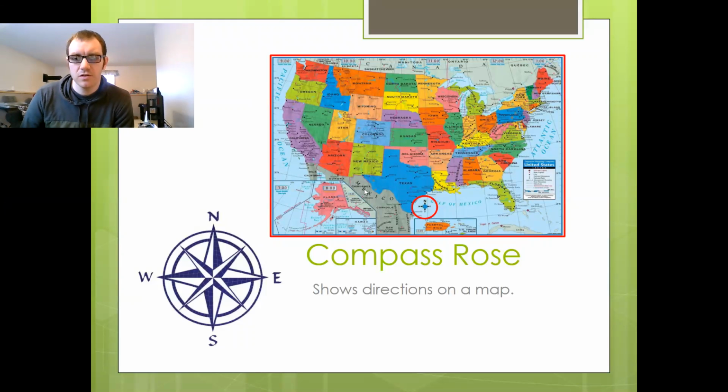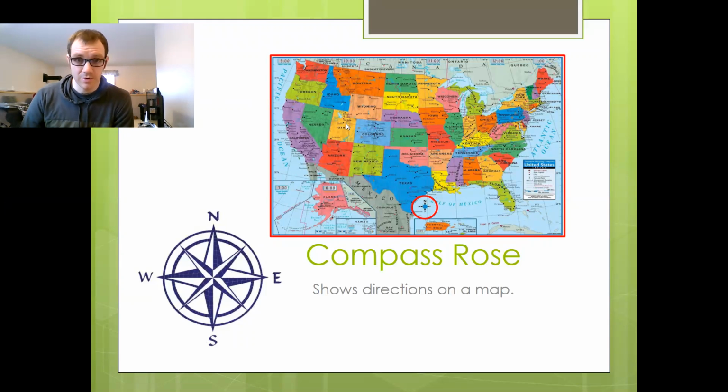Okay, so I have it circled on this map. It's the same as this right here. And so if you're looking at this map and saying, okay, which state is directly south of Minnesota, you can look, well, south's that way. And there you go. Sometimes kids get a little confused on maps trying to figure out north and west and that kind of thing. This helps you out with that.